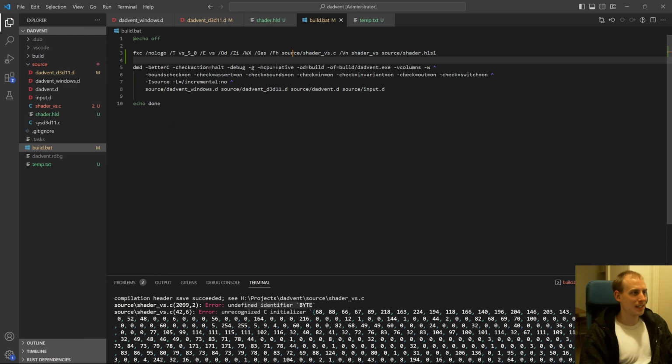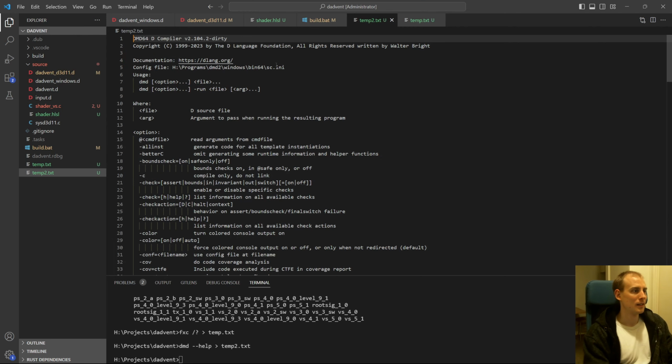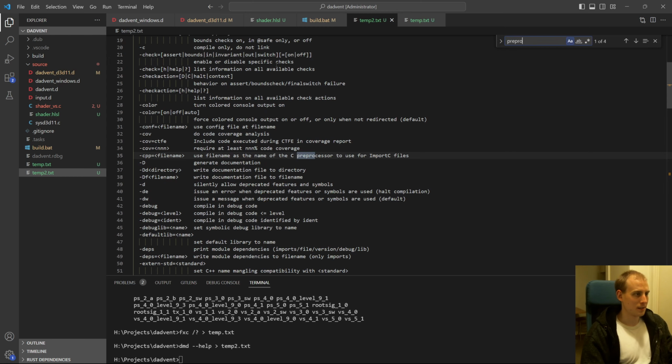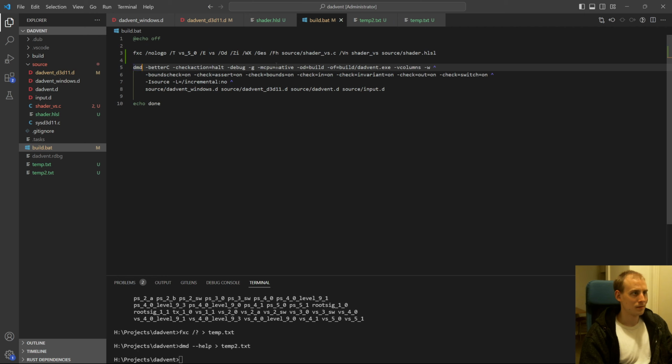I think we can just define it pretty easily though. Preprocessor, dash D byte equals char.